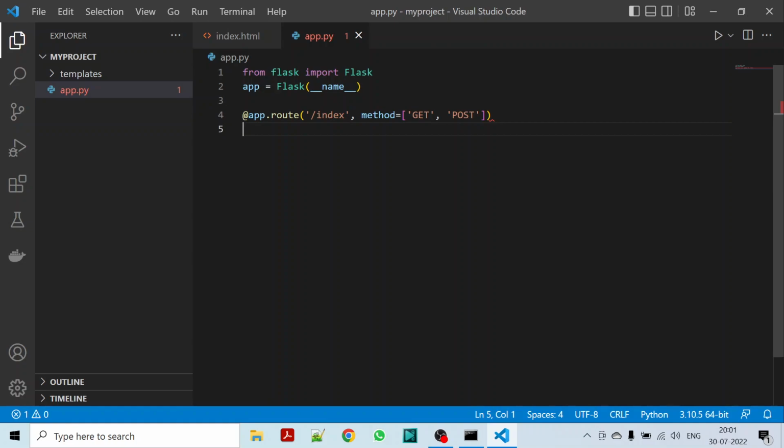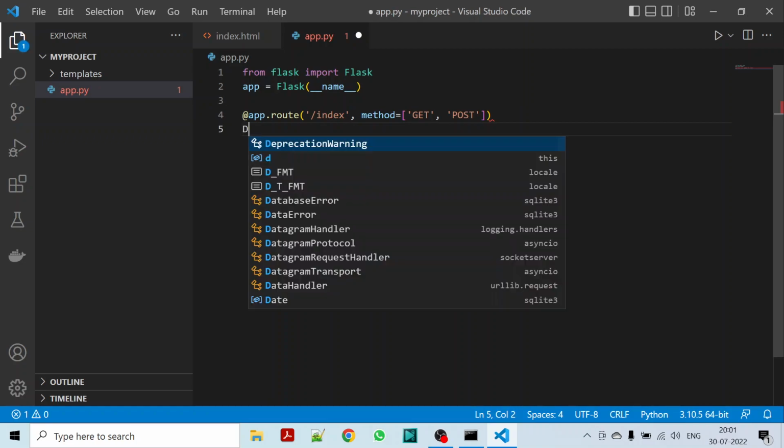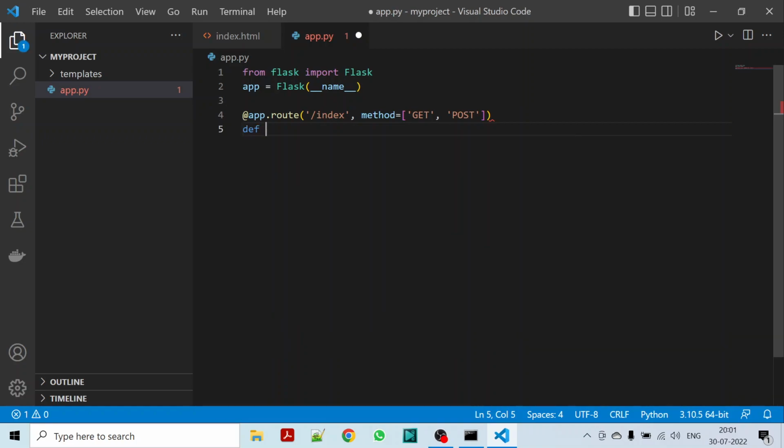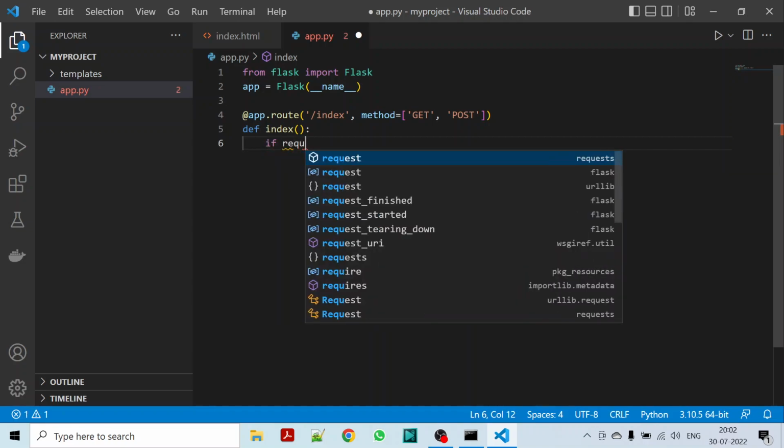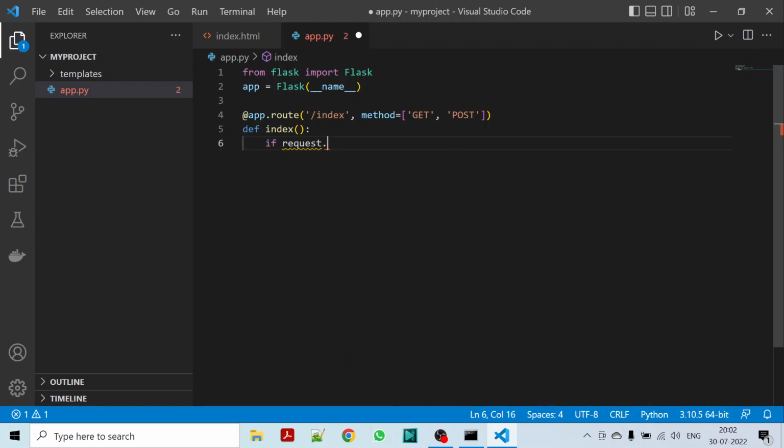Suppose the request method is get, then we need to render our index.html in the browser. So how to do it? Let me design a function like index. Then we need to check whether the request method is get or post. How to check? request.method equals get.